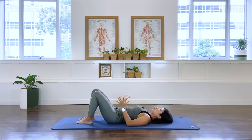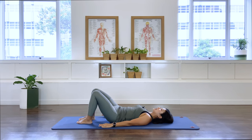Okay, so the knees are not swaying left and right here. So bring your attention into the mobility of the pelvis. One more, left hip down, tailbone, right hip down, and then center back to the middle.